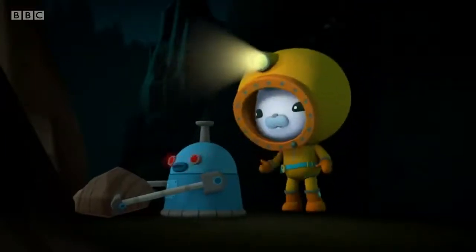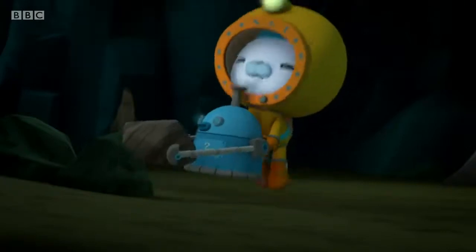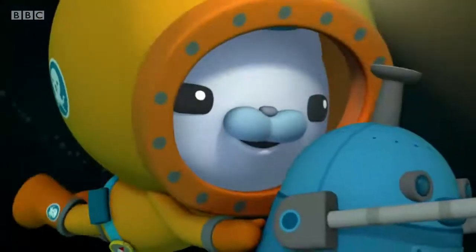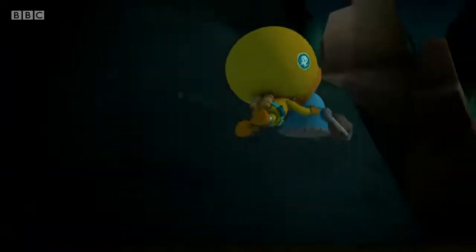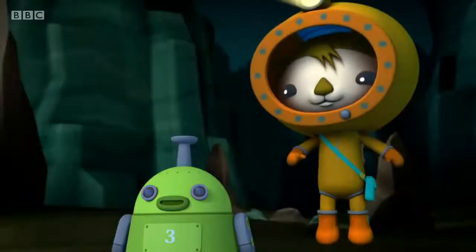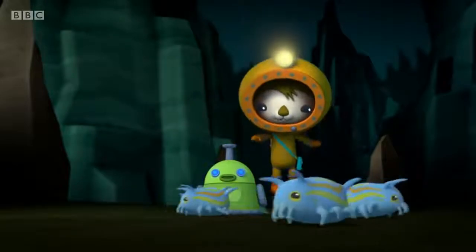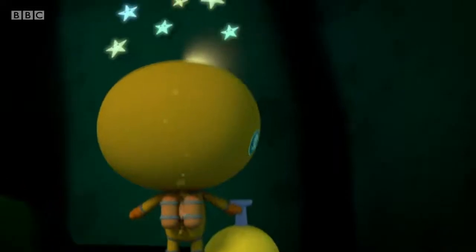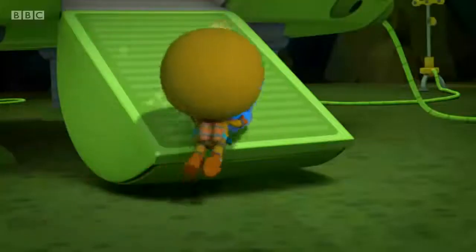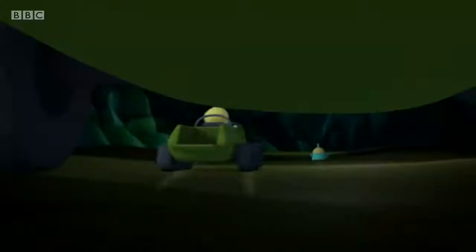Ah, there you are. Let me help you with that. Shellington, Dashy, I'm heading back to the Octolab with the runaway Octobot. He's picked up a lovely big rock for your collection. Captain, thanks to this Octobot, I found a type of sea cucumber I've never seen before. And this one is recording some beautiful glowing sea stars. How about you, Quasi? Have you caught up with the Veggie Bot? Not yet, Captain!